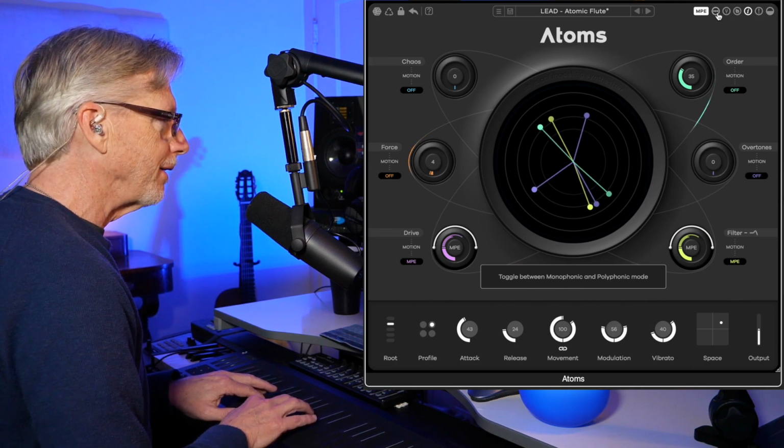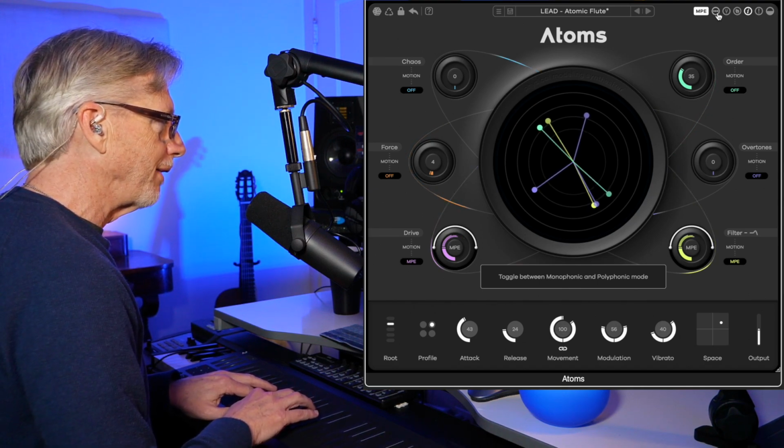and I can vary filter and drive on individual notes.